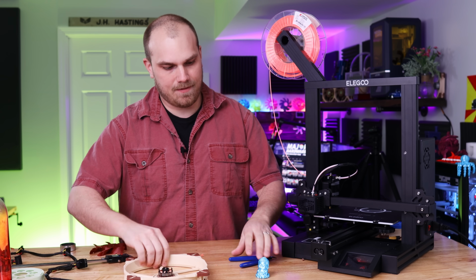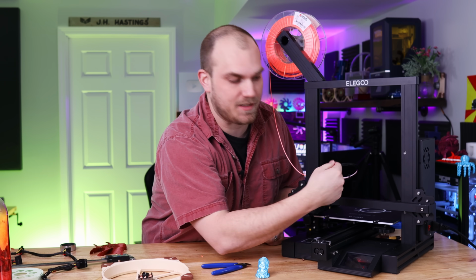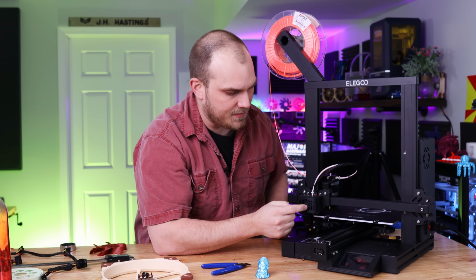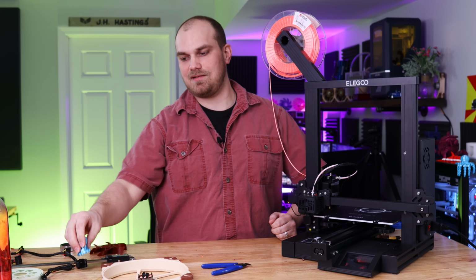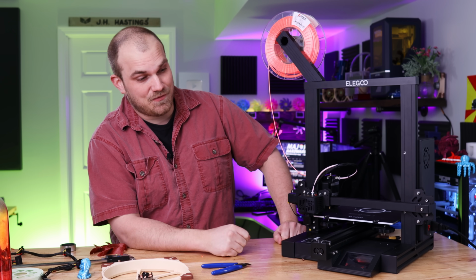We're loaded up, ready to go. You can probably hear this fan and this fan. Right now you can hear that fan. It's pretty loud, the hot end fan. So this is going to be quite a while. It estimated about 7 to 8 hours. So we'll probably see you tomorrow.